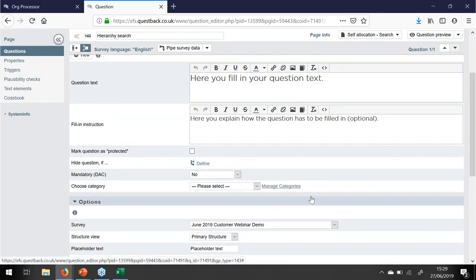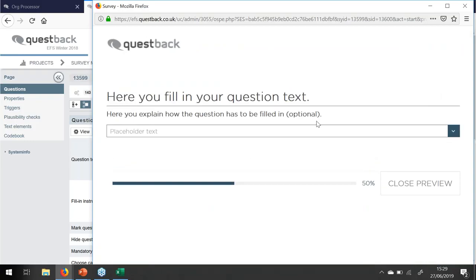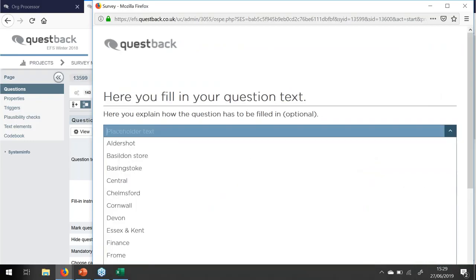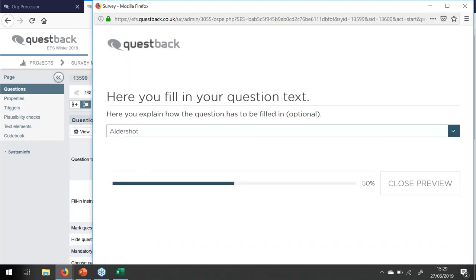And then if I look at this question, it's slightly different in that it's actually a search option that comes up. So this works pretty well where you've got something very easy for the end user to identify. So for example, if it's a store name or a store number, this is where it works quite well. You start typing in the information and the search brings back any matching options.